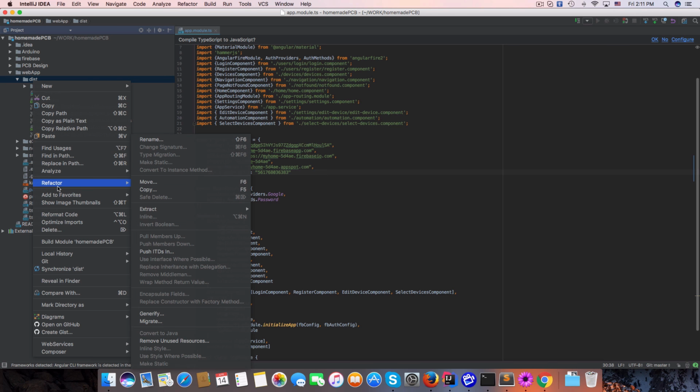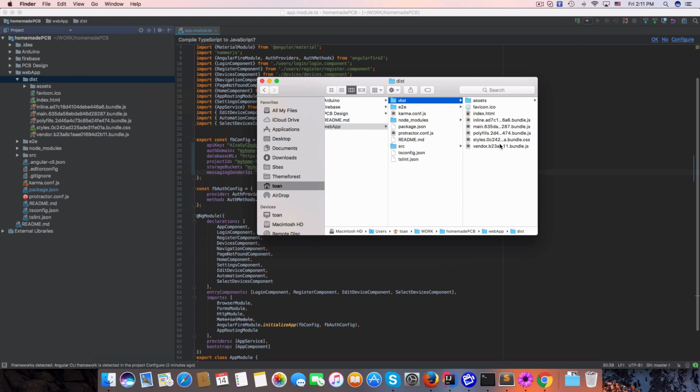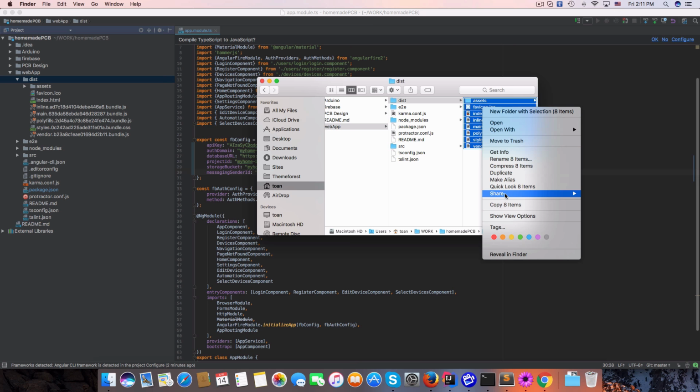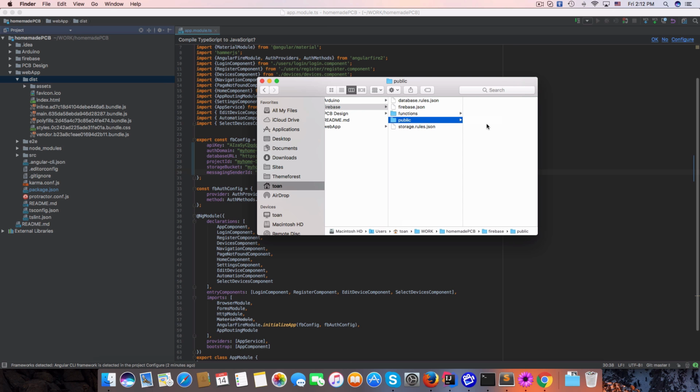Now I will open that in my folders. Okay, so here's our web app. We need to copy that. Okay, copy that. And get back to the Firebase folder and paste it in the public folder.